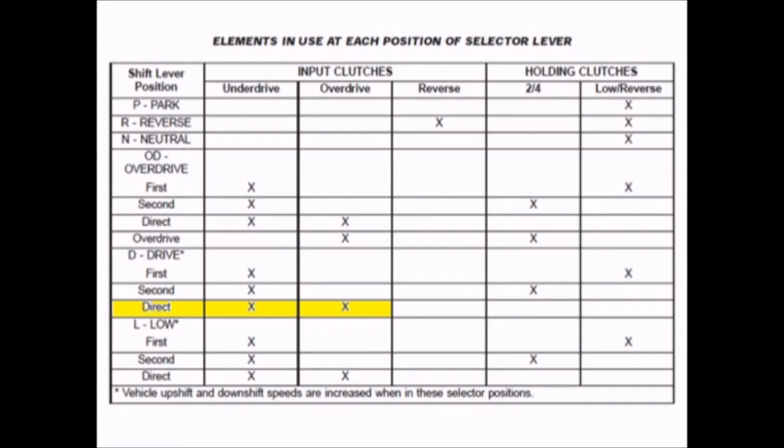Third gear in this transmission is a 1-to-1 ratio, which basically means that two driven clutches are held so that everything moves as one. So in this case, it is the underdrive and the overdrive clutches that are held, and this will cause the input shaft and the output shaft to turn at the exact same rotation.